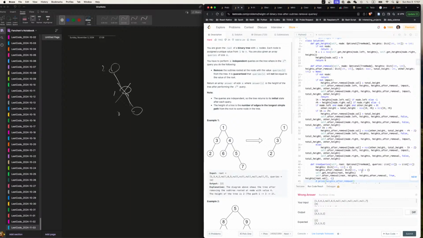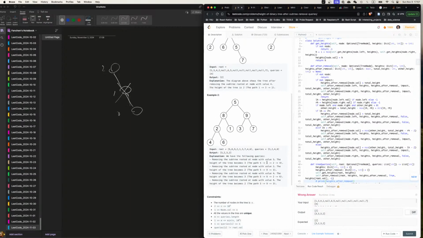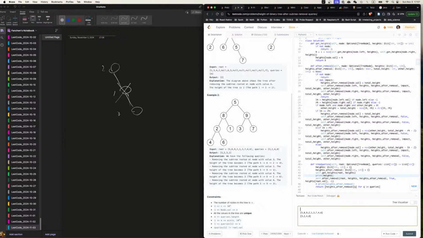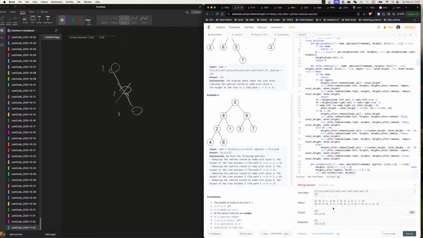Alright, the second one is still wrong. Oh, I don't need the first one. I just want the second one. Yeah, we can check. 4 is 0, 6 is 0, 2 is 1, 1 is 0, 8 is 2, 3 is 0, 7 is 0, 9 is 1, and 5 is 1, 2, 3.